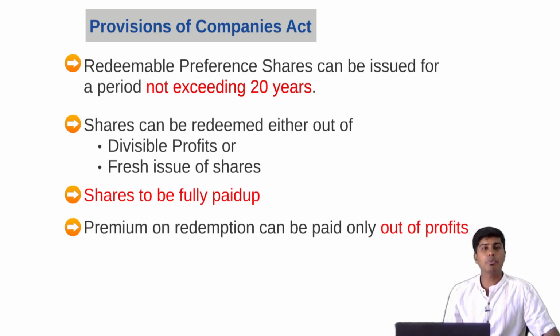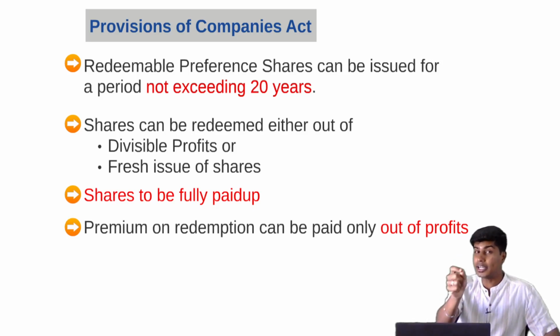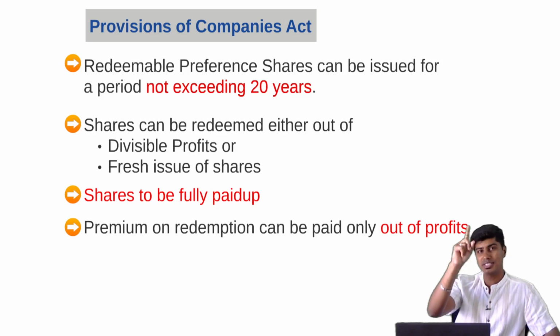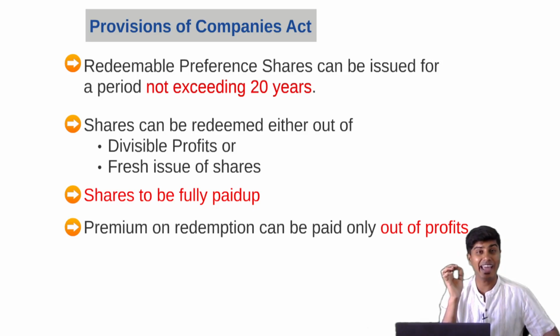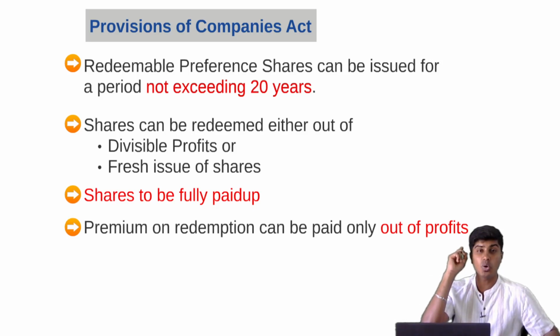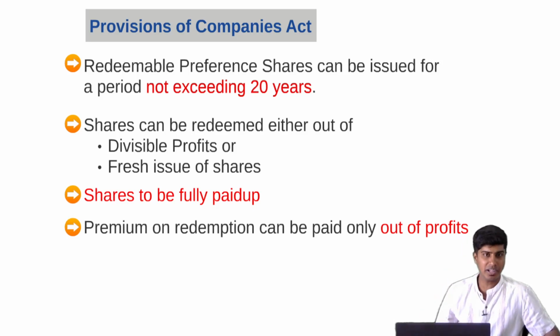However, as per the provisions of the Companies Act, the capital of the company cannot reduce in any way other than by way of capital reduction, which is done as internal reconstruction. Let me repeat, a company's capital can never reduce other than by way of capital reduction. Capital reduction under the process of internal reconstruction is the only way by which the capital can reduce.